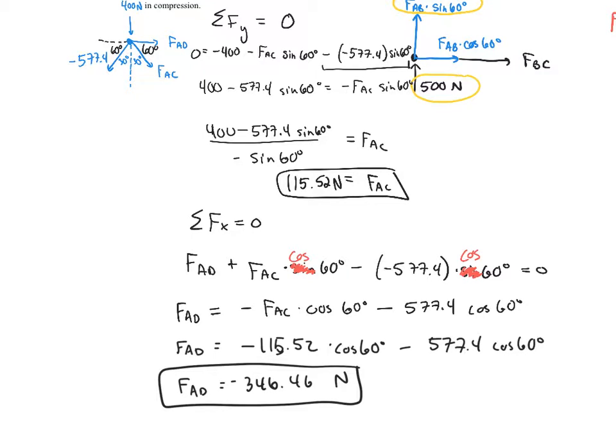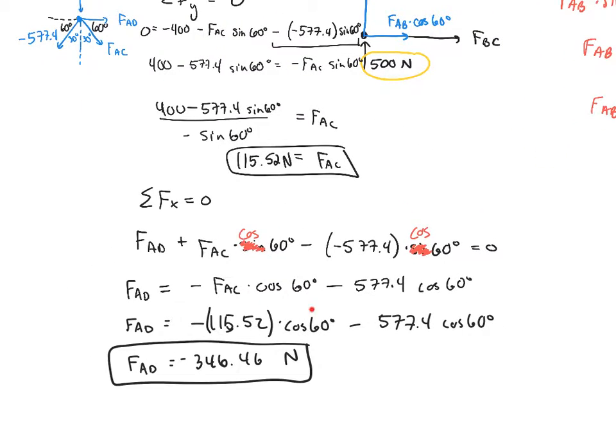Wait, why is AC negative? Because I subtracted it over from one part of the equation. It was on this side, and I moved it over to this side of the equation. So I subtracted this entire thing over. It's not that AC is negative, it's that the quantity here, look, like that, Alex, that's how it should be written, okay? The whole quantity is negative because it was moved over.